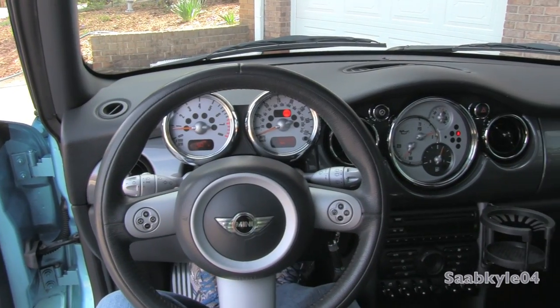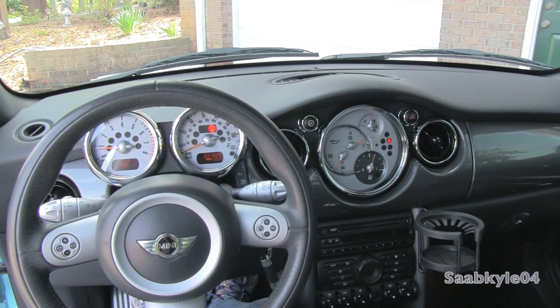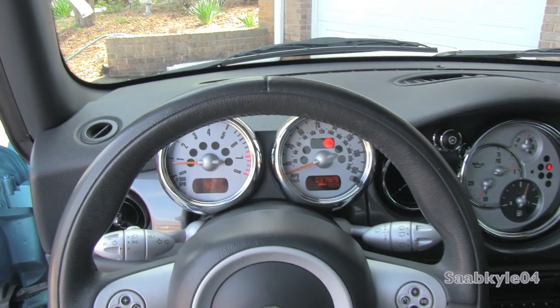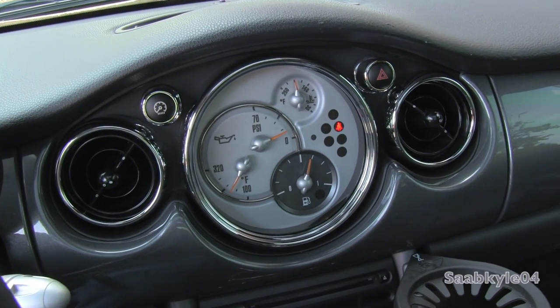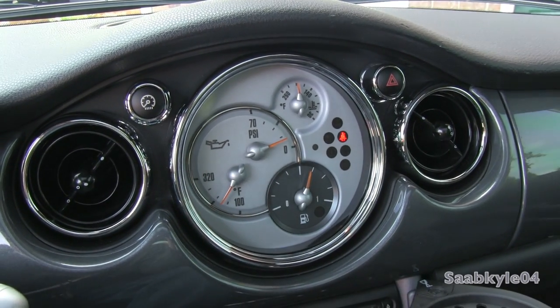A few other optional features this particular Mini has is the chrome interior as well as exterior kit, giving it a little bit more of a classic look. But one of my favorite things is the optional gauge pack. You can opt to move the center-mounted speedometer next to the tachometer on the steering column as such, and in its place, you get a whole bunch of accessory gauges, more than you would in the standard car. These include your vehicle temperature, fuel, oil temperature, and oil pressure.